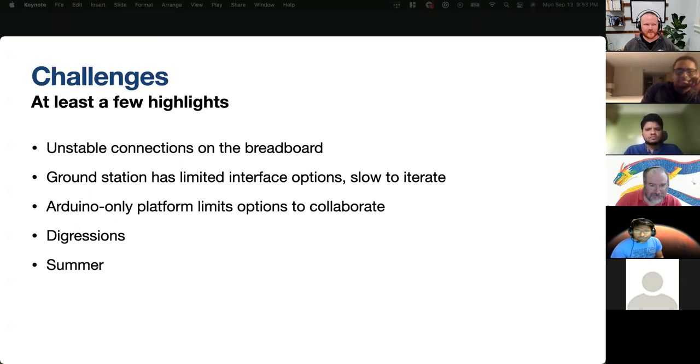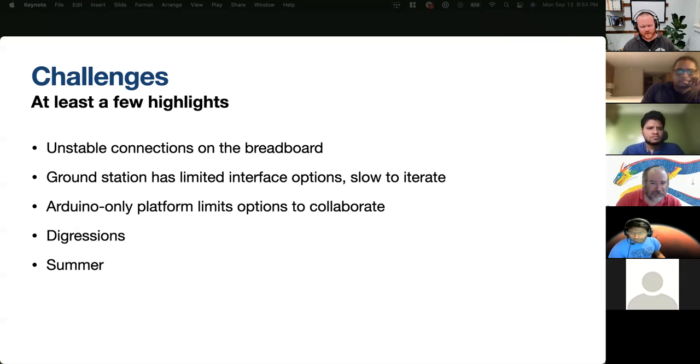There was a lot of difference even in how much voltage was getting to the different motors based on, I think it turned out that this was a wiring problem. I thought it was just the nature of these motors being cheap. So it's very unstable. It stopped working a lot.